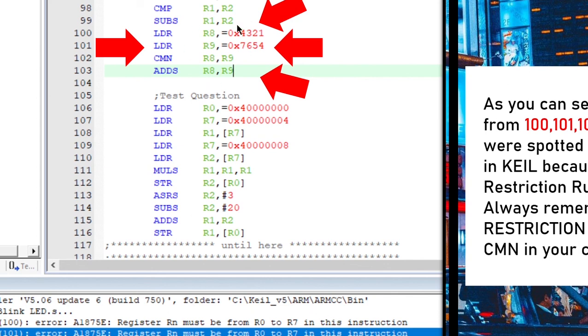That's why this example is wrong, because I use registers outside the R0 to R7 range, which are R8, R8, R9. So always remember the restriction when using CMN in your coding. Never put your Rn outside the range of R0 to R7.